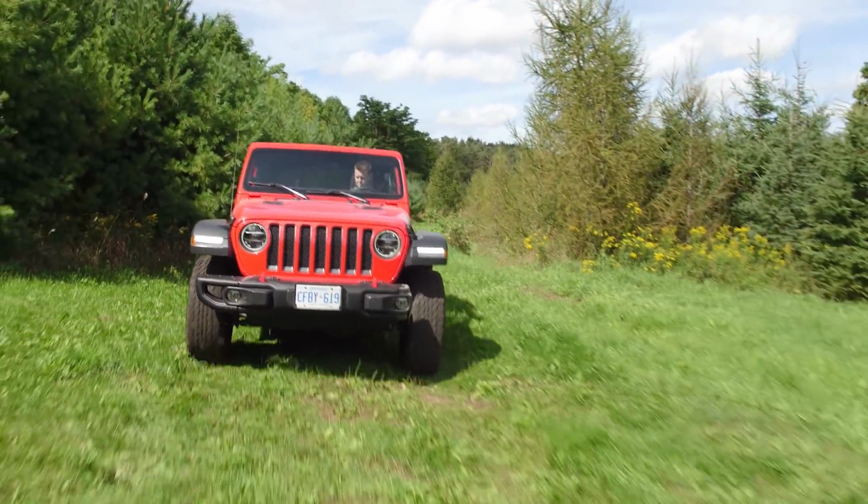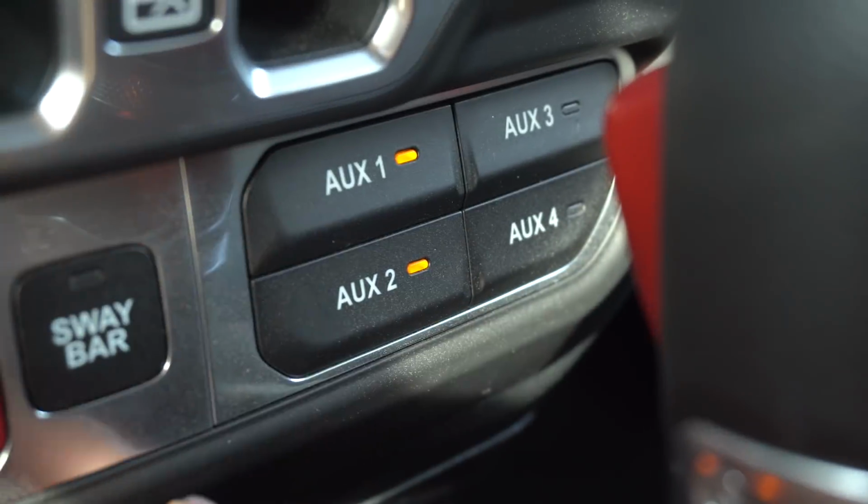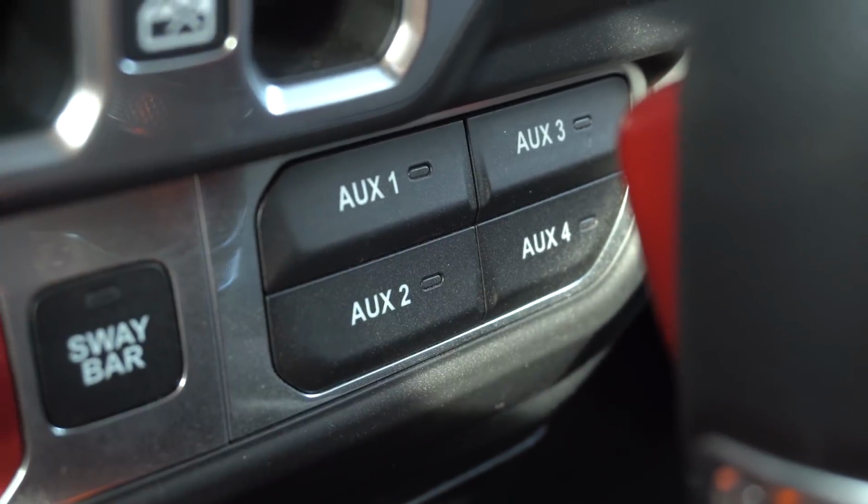See? One thing that you forgot to mention that I love, auxiliary switches. I don't know what they're for really, I guess lights and stuff. Lights, winches, all that stuff so you don't have to drill into your dash. Yeah, that's nice. It's really nice to have. The Ford Raptor had them all up here.